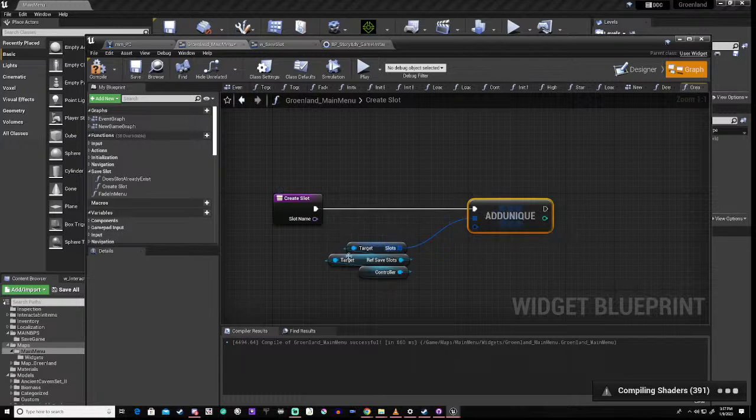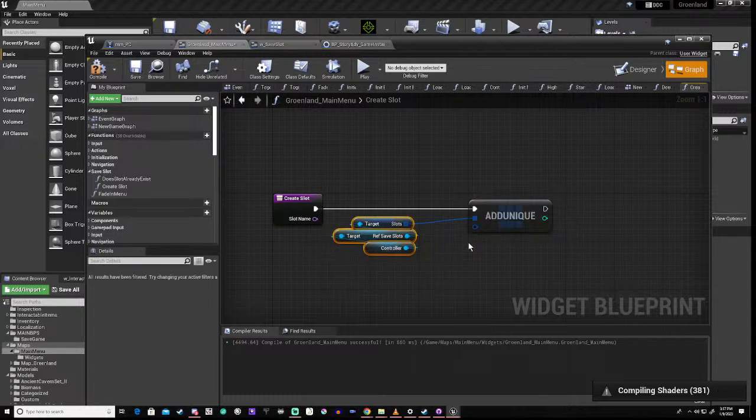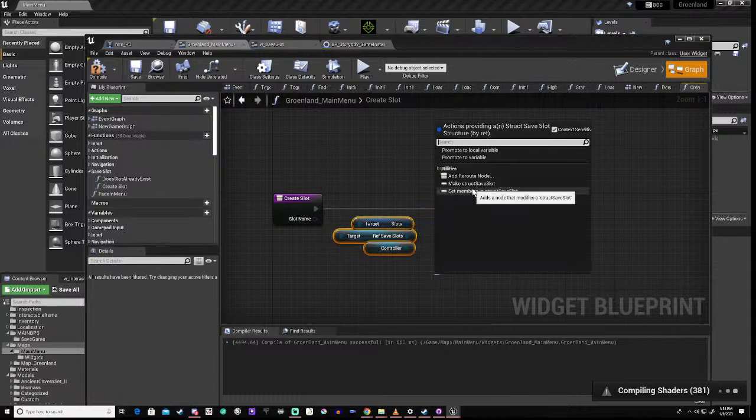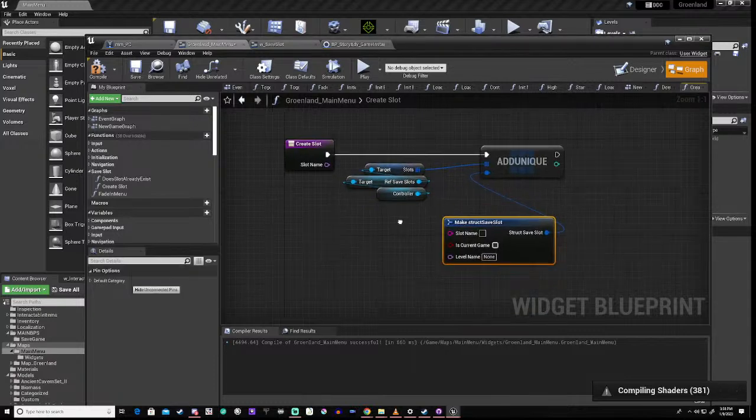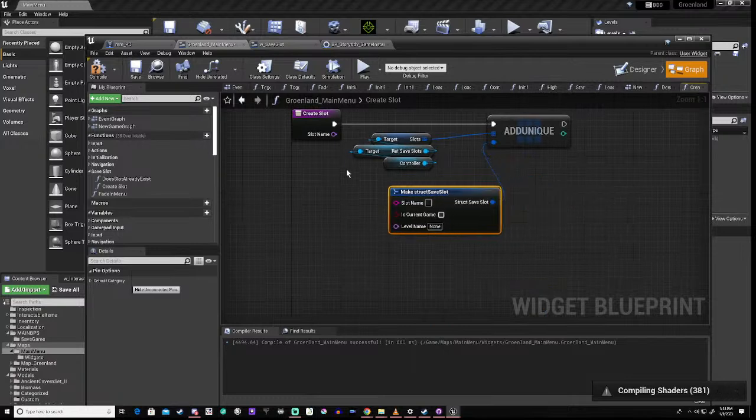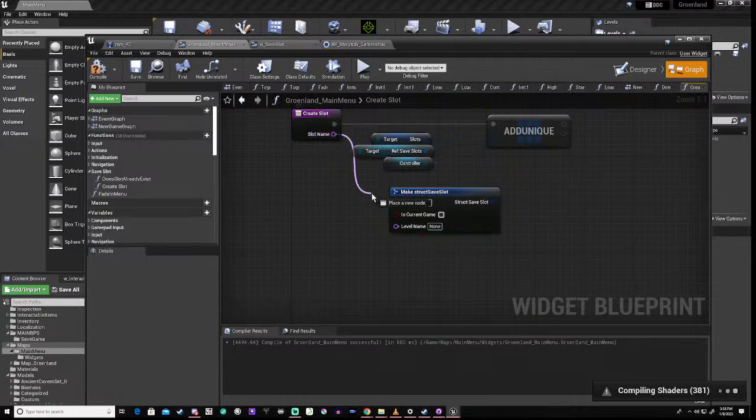Okay. And we're going to create it here. So we're going to make a save slot. Okay. Our slot name is going to go in there. And we're going to set the current game to yes.